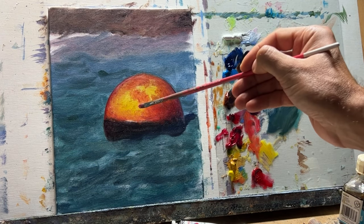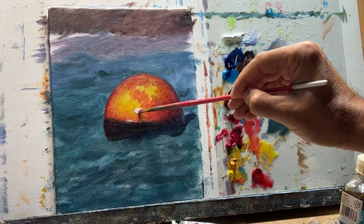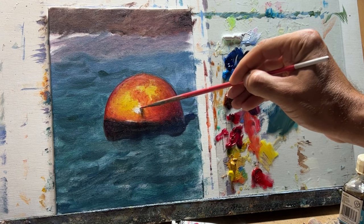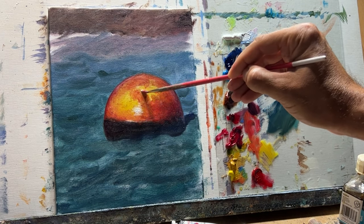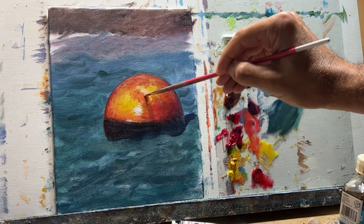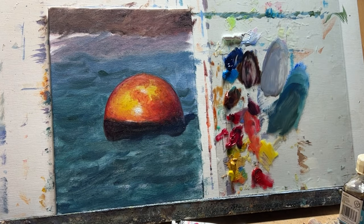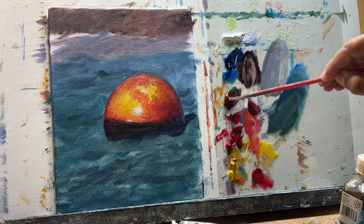There's like nice bright white right here somewhere, right here. Blend the edges a little bit. Blend it with the background. Okay, let me make some of these dark red spots.